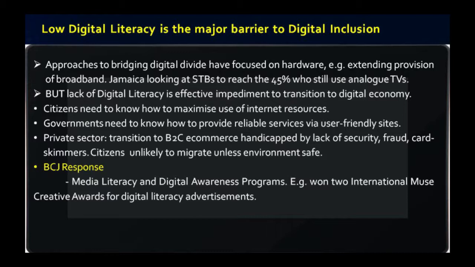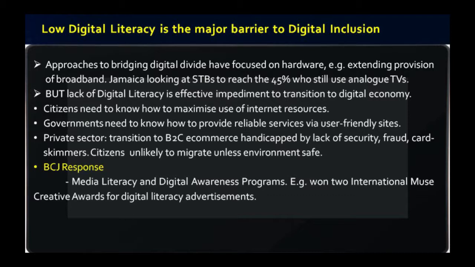We have major challenges with cyber fraud and card skimmers and so forth in this country. And citizens report that they're very unlikely to migrate unless they feel that the environment is safe. But here it is, in fact, the finance companies and the banks who have to do more to ensure that electronic transactions are secure if we want to make this transition to a fully digital economy.